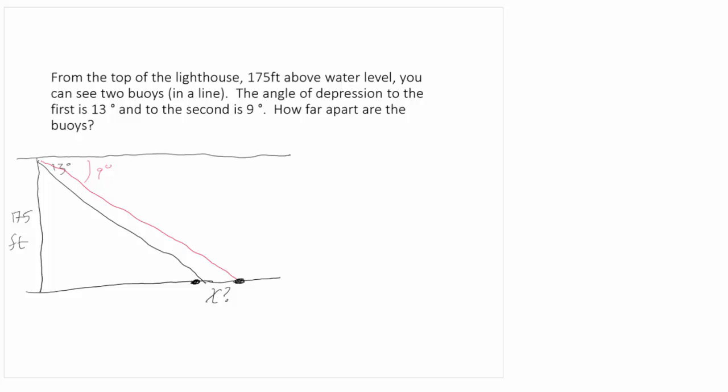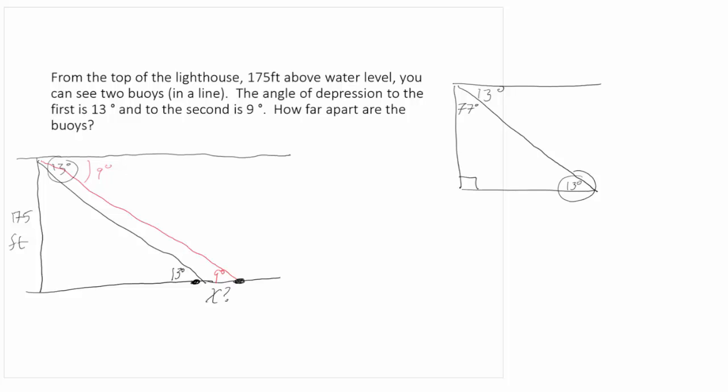Let me sort of separate out one of these, part of this diagram. So we have this angle is 13 degrees. Alright, so if that angle is 13 degrees, that means that this angle must be 77 degrees. And so then notice that this lower angle here must be 13 degrees. So we can use that fact. Similarly, using the same sort of process, we could say that this angle right here is 9 degrees. So I've got those lower triangles with the 9 and the 13.